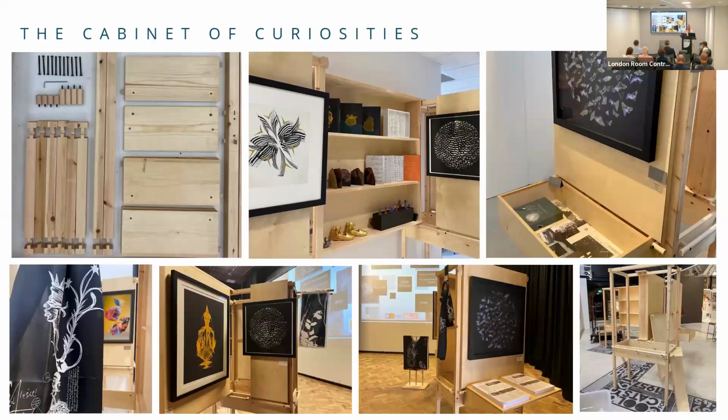We were really interested in how to present such a diverse range of artists' work. So we came up with the idea of a movable cabinet, a portable exhibition, or a cabinet of curiosities. Wunder cabinets have existed for centuries and reflect the interests and passions of the collector or the curator. The difference from the museum Wunder cabinet is that ours we can pack up. It's a flat pack, we can put it into the back of a van, and we can reassemble it in all sorts of different shapes and sizes, in different places, from schools to foyers and offices.